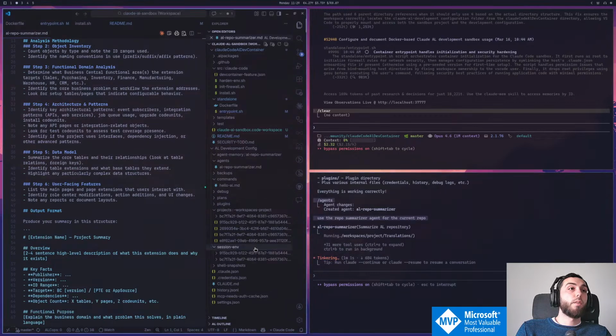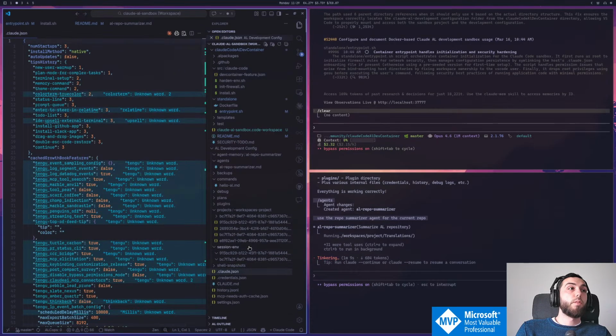I'll give that a try in a second. Additional environments, snapshots, and of course, different other files. I don't want to open all of them because I don't know where will be sensitive information, so you can explore this yourself, I guess.